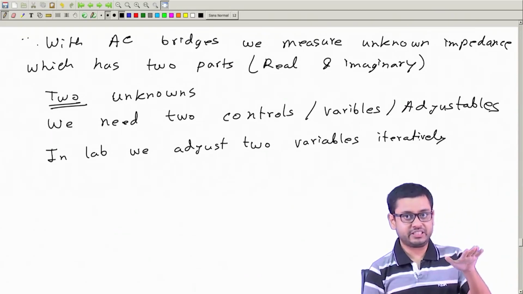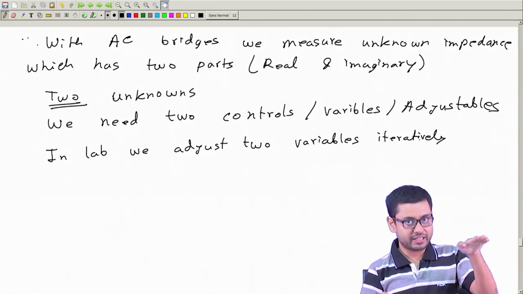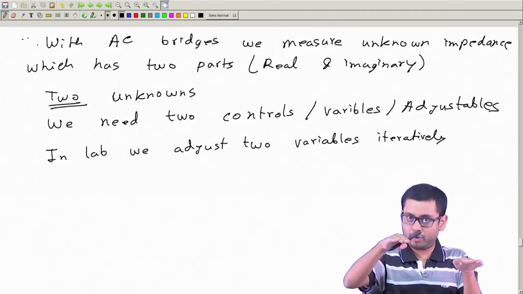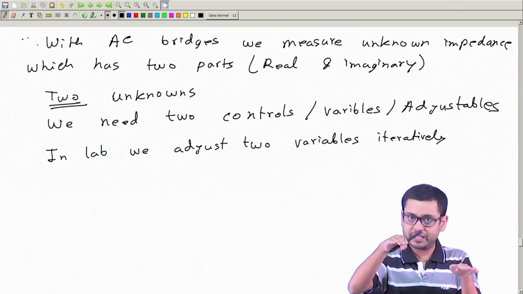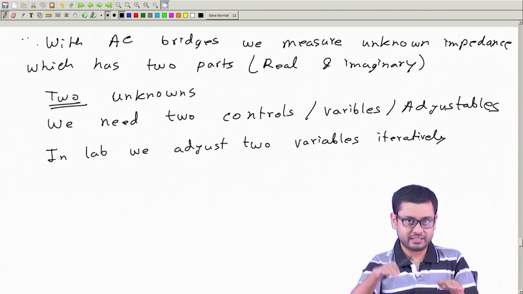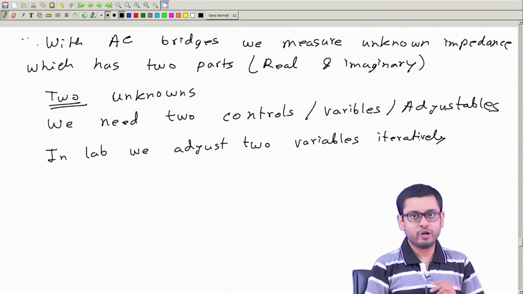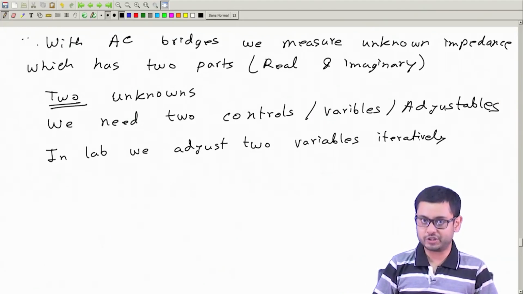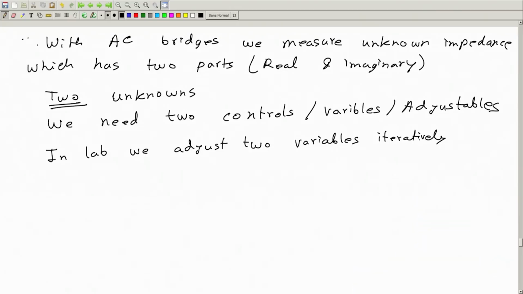So, change the resistance up or down, reduce the deflection to the minimum value, keep it fixed, then change the capacitor to some value, make the deflection as small as possible, keep it fixed, then change the resistance again, go to some value, change the capacitance again, go to some value. This way we have to find the balance. It is difficult, it is boring and iterative. In lab it is really very boring. You have to change two things at least iteratively.